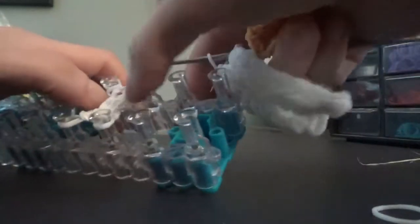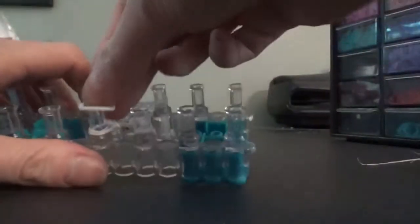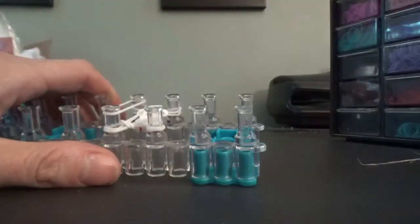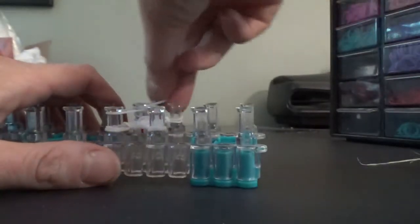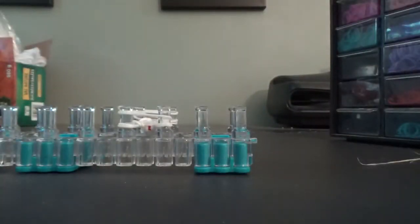And get your nose piece at the ready. That's the next one for us to lay down. So one single across the top. And one single down on either side. And for that bottom piece, we'll be needing the nose.